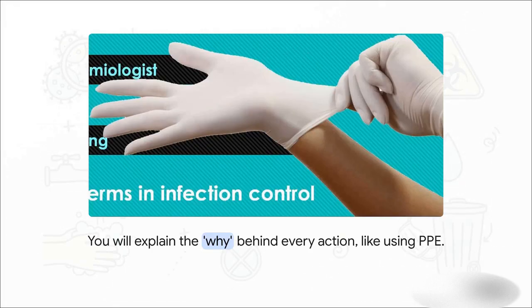And that's the other side of the coin. It's not just about how to do something, it's about why. Why this pair of gloves? When is a mask really necessary? You have to be able to explain the purpose of personal protective equipment so that every action is understood, not just done on autopilot. That's how you build a real culture of safety.